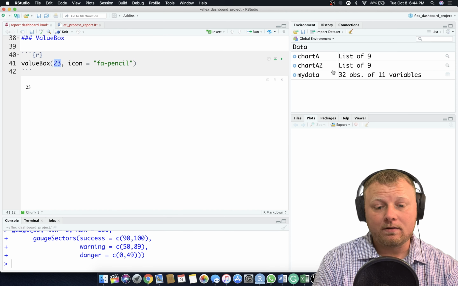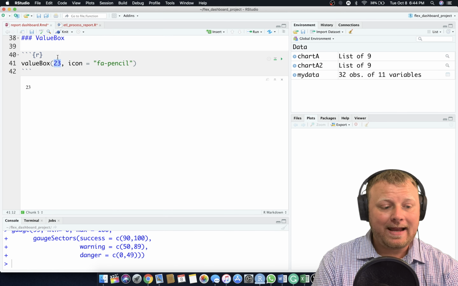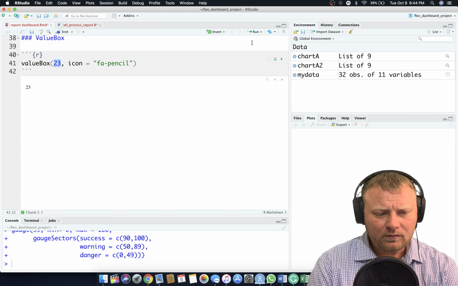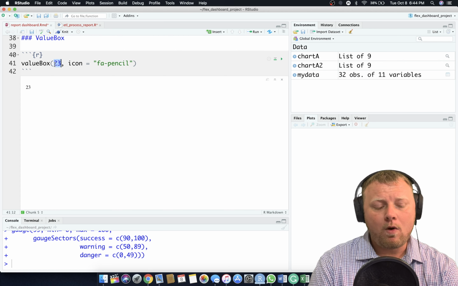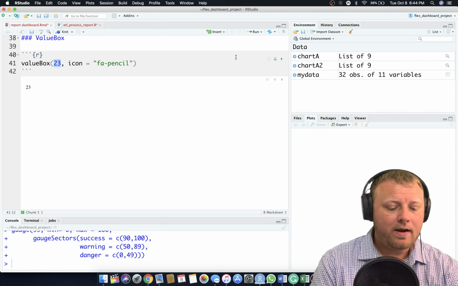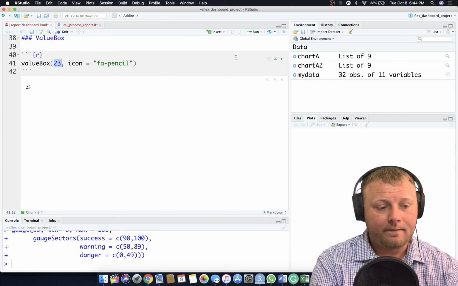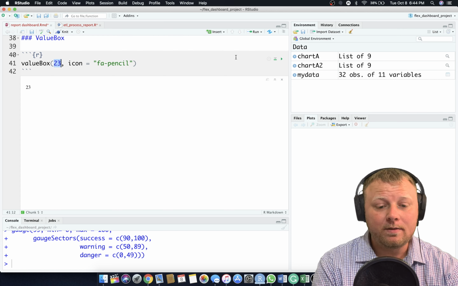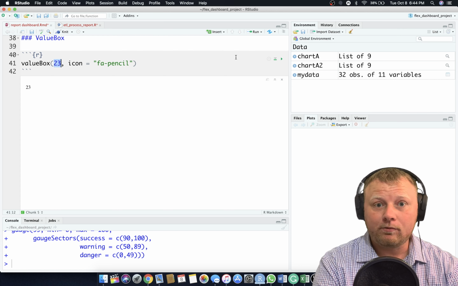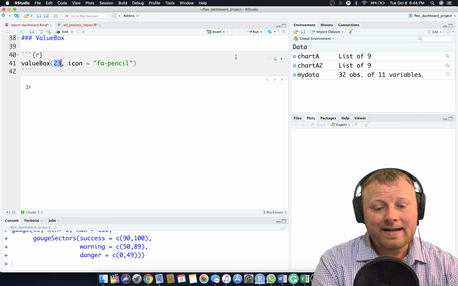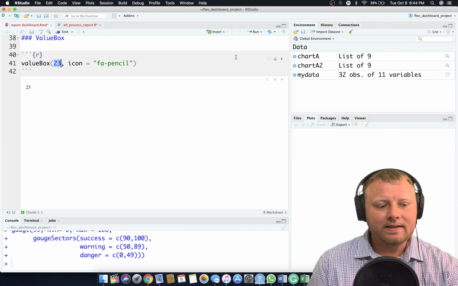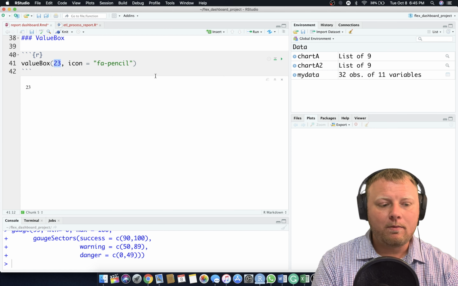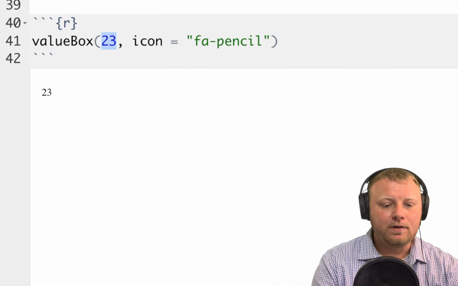So your variables that are over here, you can add in there, or you can actually create them on the fly if you'd want. Now, again, this is a very, very introductory, not really going to teach you a whole lot about R, but how to use flexdashboards. So I'm assuming you know some R, or you can pick it up rather quickly. So my data has 32 observations. Let's add that to the value box. So we want a 32 in there, but we want to do it using my data.